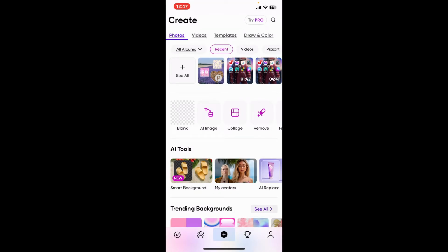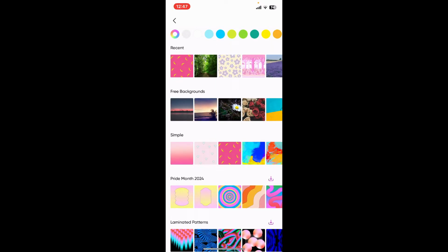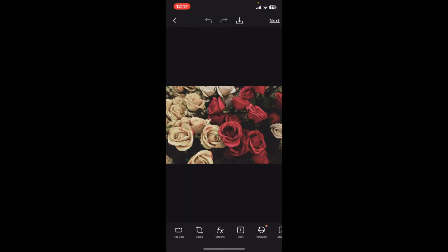First of all, open up your Picsart application on your device and click on the See All option at the top left. Choose a picture that you want to edit from your device's camera roll, or click on Background at the top right and choose an image from the feed background or any other background options provided by Picsart.